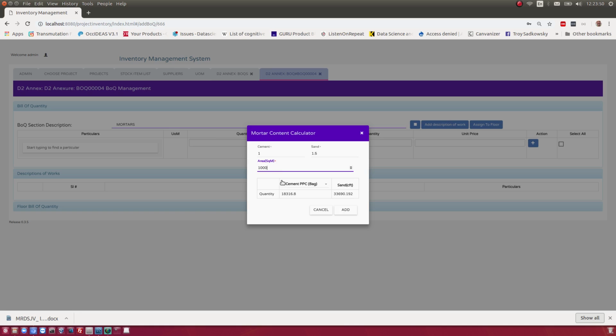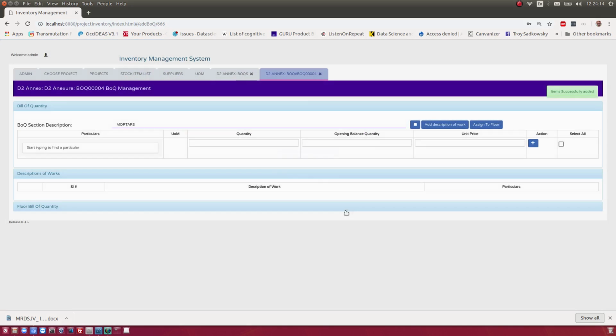If you enter the square meters, you get the option also to change the type of cement that's going to be used and specify whatever level of square meters are required. It will use that ratio and allow you to add the quantity accordingly.